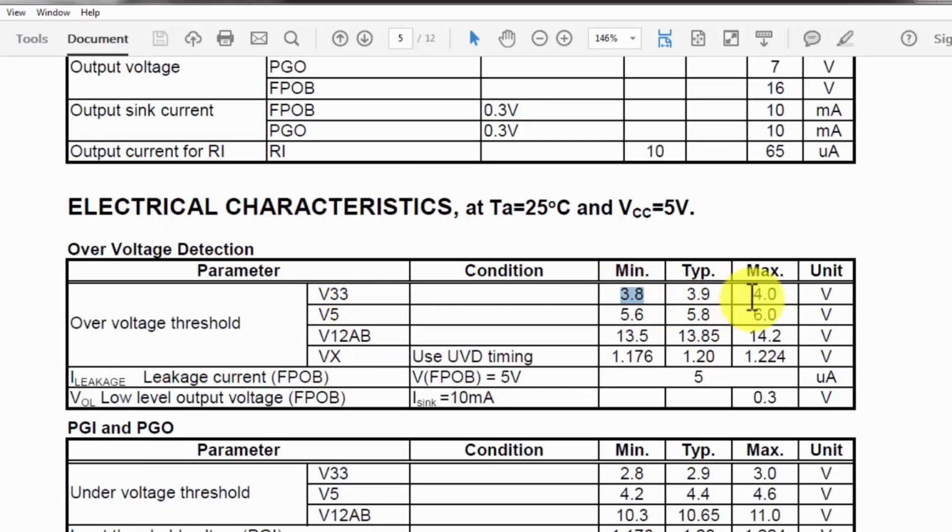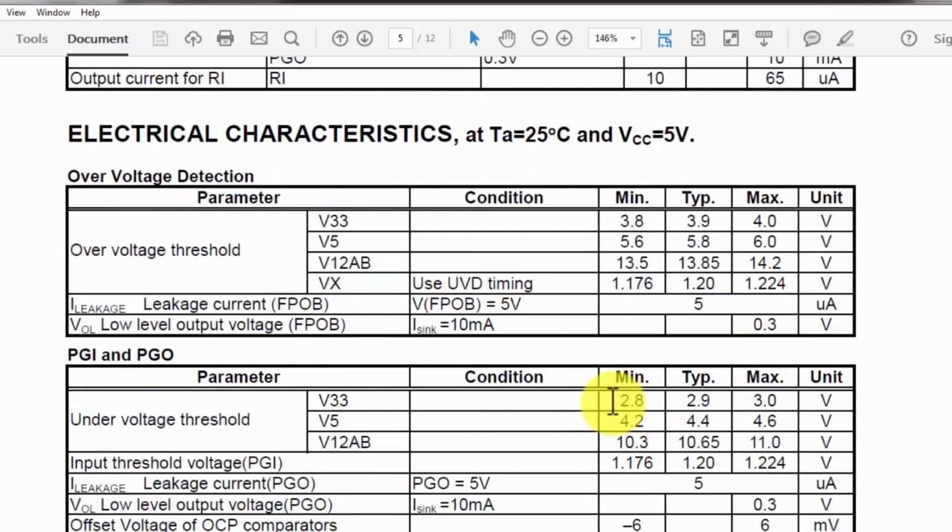If the voltage is maximum 4 volts at the 3.3 volt input, this IC will work. Above 4 volt, this IC will generate an over voltage condition. If the voltage drops below 2.8 volts, under voltage, at that time this IC will turn off the power supply. In the 5 volt section on the output side, if the 5 volt increases above 6 volts, or drops below 4.2 volt, this IC will generate a fault. For the 12 volt A section and B section, if the voltage increases above 14.2 or drops below 10.3 volt, this IC will turn off.